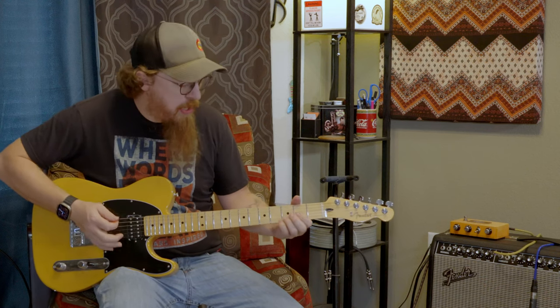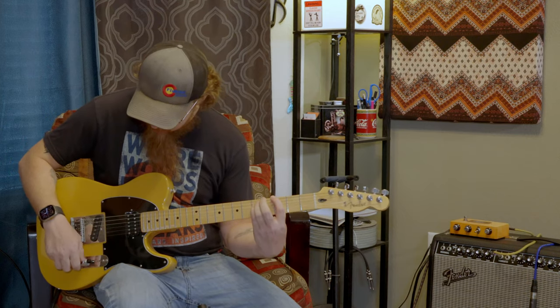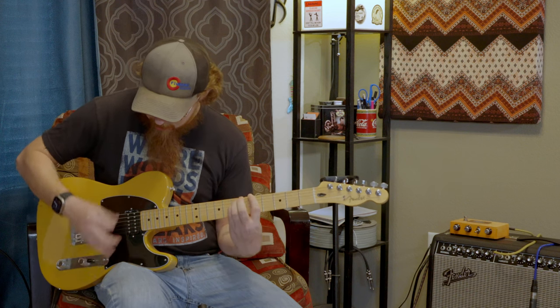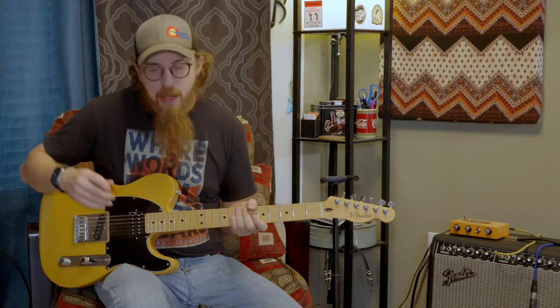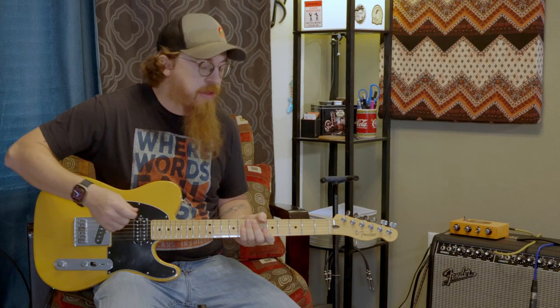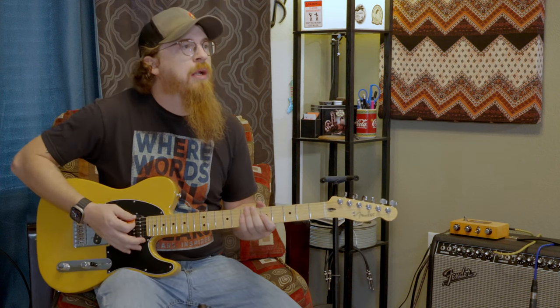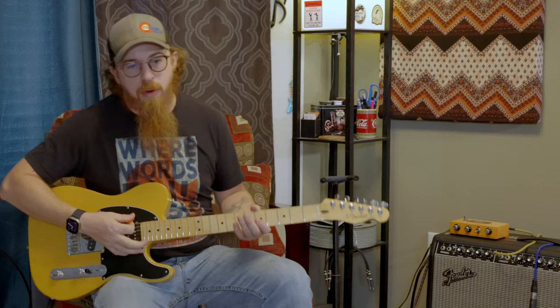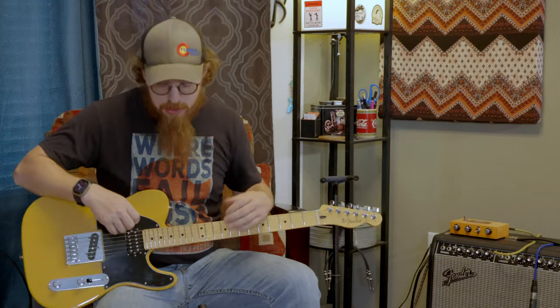And now here it is in just the single coil. So that would be more your lead sound with the Foxy Tone Box. I absolutely do love the way this thing sounds. The Foxy Tone Box sounds great. I have not had any problems with it. Thought I was overdriving a little bit. Anyways, I love the way it sounds. It's a good sounding unit and you really can't go wrong with it.